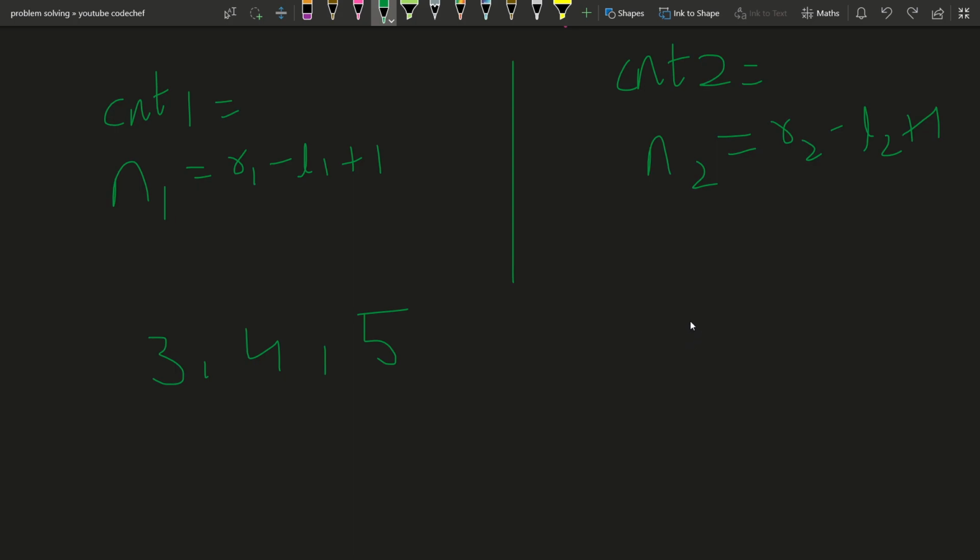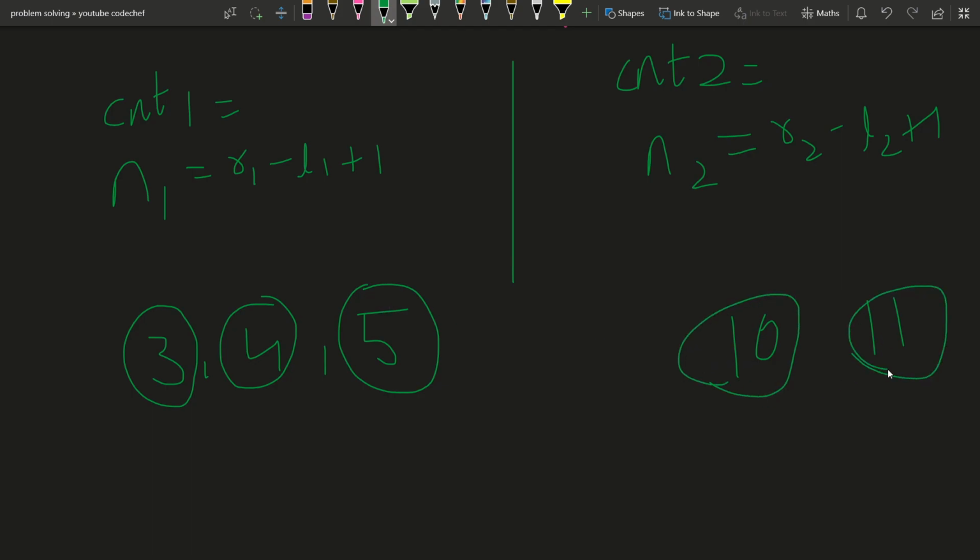And let's say there are two elements whose kth bit equals 0, like 10 and 11. These examples might not be correct, but I'm just trying to explain the solution. So let's say the kth bit of this number is 1, of this number is 1, of this number is 1, and the kth bit of this number is 0, and of this number is 0.